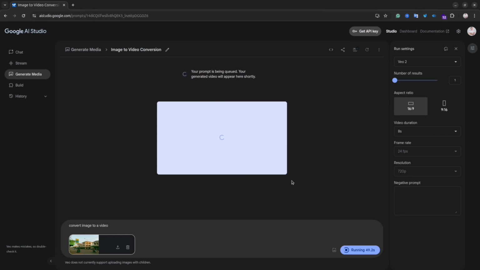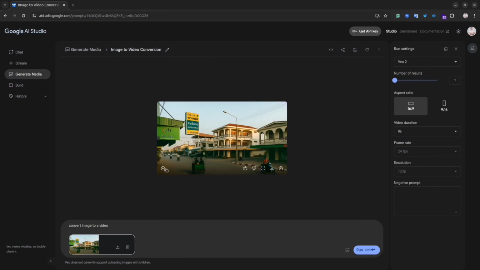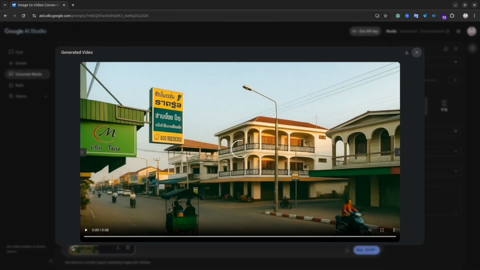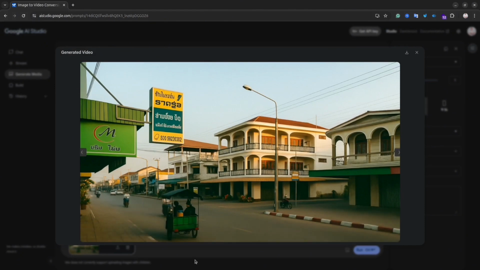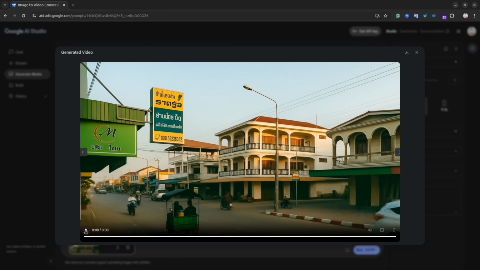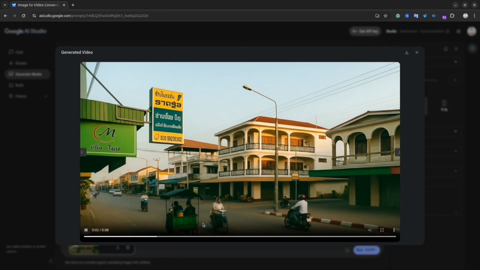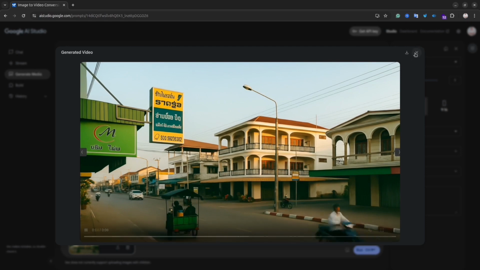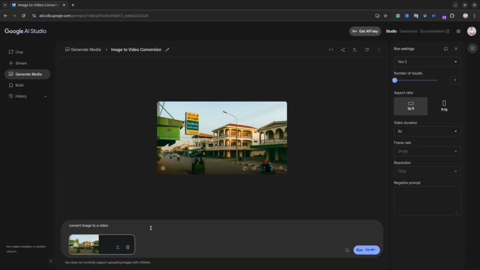It could take about a minute or so to get the final result, and then you can preview it inside AI Studio, or you can download the video to your computer. And as you can see, this is my result, and it looks pretty good. Of course, there are some mistakes. We could use a prompt again to adjust certain details. And as I know, the Veo 3 model is much better than Veo 2. So if you really need a good quality result, you probably need to use a better model.